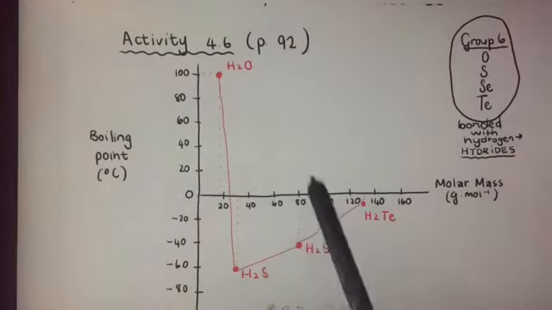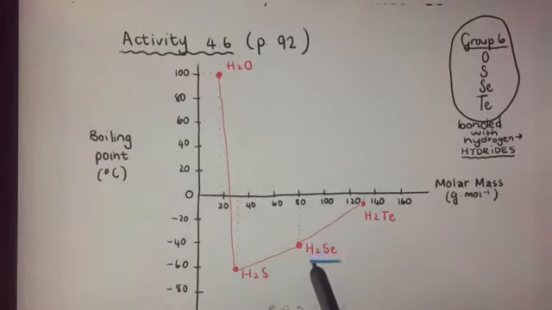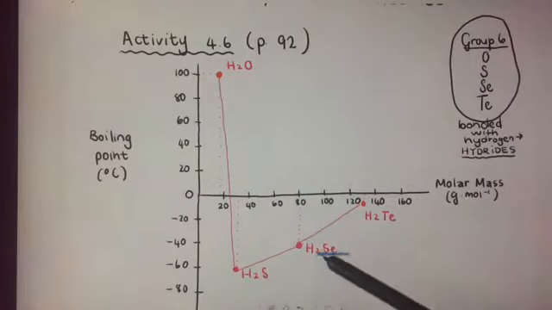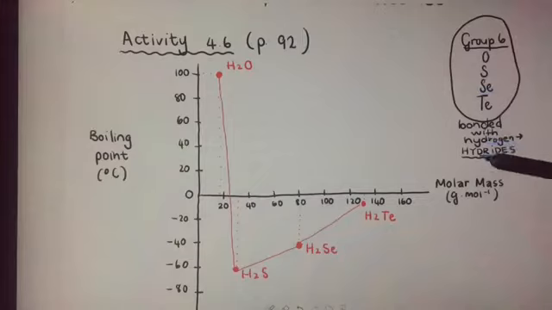Now let's look at those molecules. We've got H2O, we've got H2S, H2Se, H2Te. So what they've done, they have taken the elements that we find in group 6 and they have shown us what the molecules will look like if those elements bond with hydrogen. So hydrogen and oxygen gave me the water, hydrogen and sulfur gave me the H2S, and so on. So these molecules are known as hydrides because it's these atoms that have bonded with hydrogen.